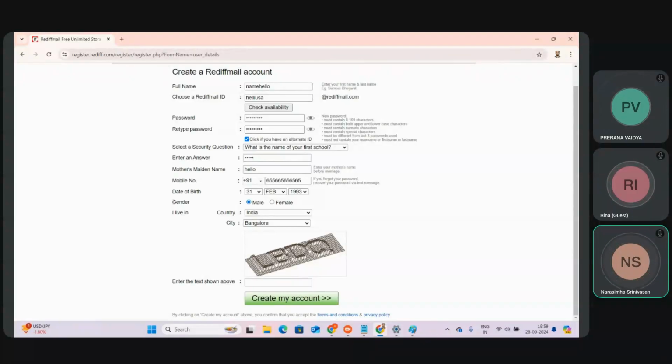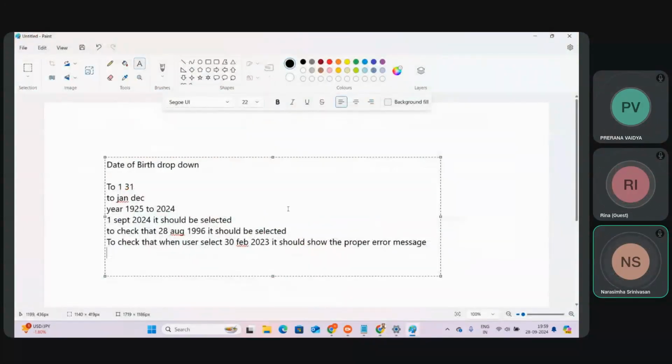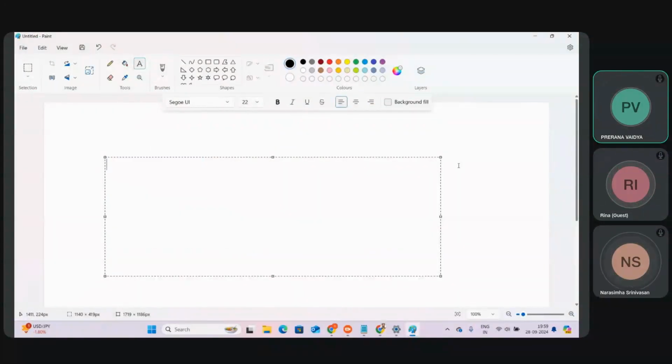Gender, one more thing is there. Only male and female is there. We can teach within 2 minutes. Very easy. So let us go with the gender radio button. It will work on true or false.